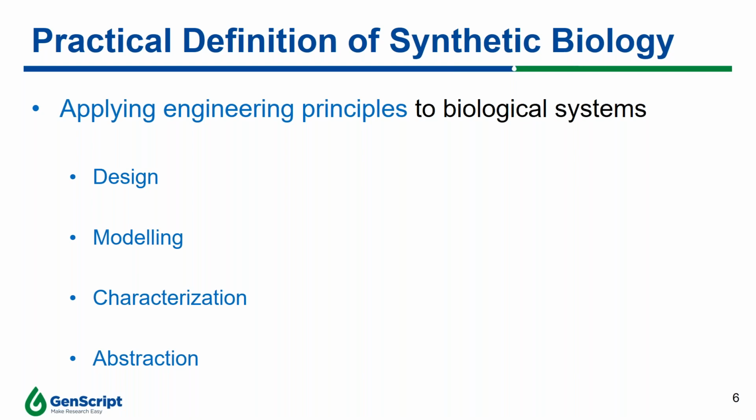The characterization is actually the practice of going through the design, from what you design to the point where you build it and test it. And through the testing process, you can characterize the system as a whole as well as the individual parts. The abstraction really means being able to take a larger view. If you go back to the definition of parts and devices, you need not go through a specific level of detail, but knowing that I want a bigger function, I can encode it in a simple way.